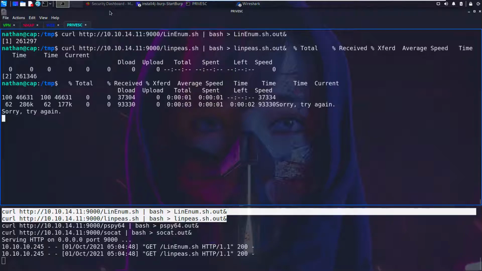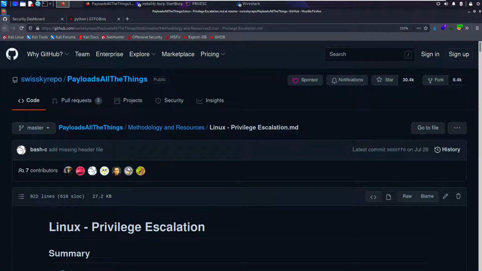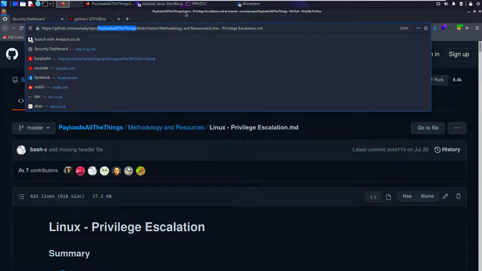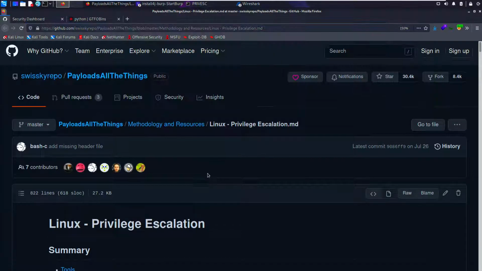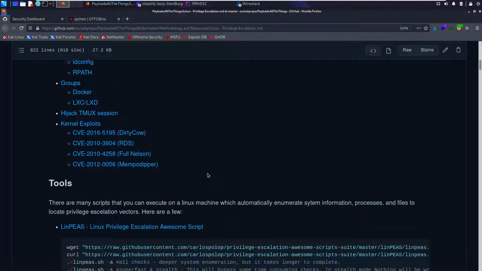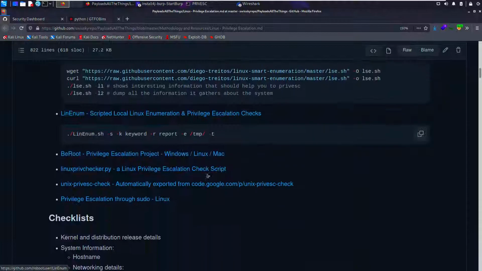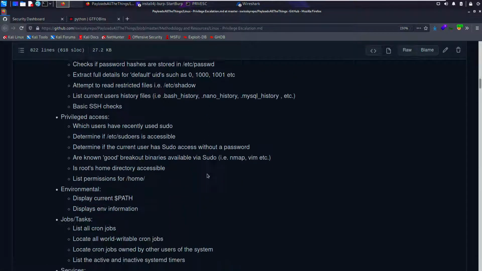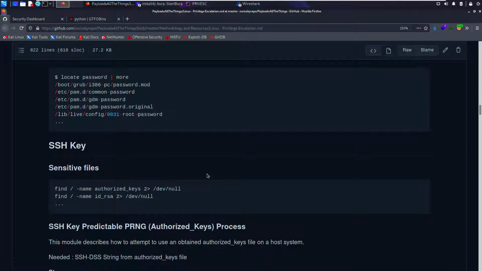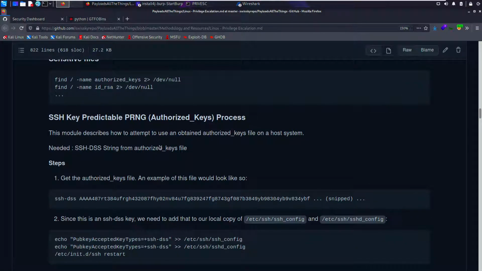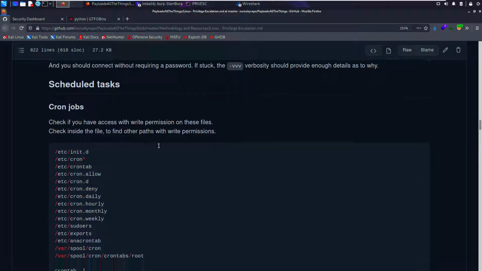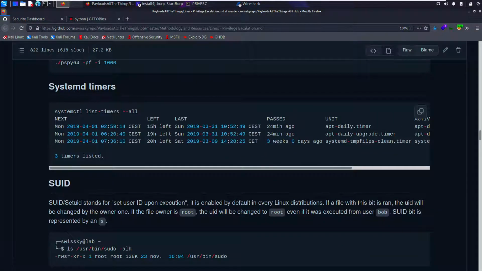While that's doing that, I'm going to go ahead and check out PayloadsAllTheThings, bit of a word jumble there, and basically just follow their checklist. It's very in depth and there's a lot to it. And to be honest, I'm not going to show everything because there's quite a few bits before the actual Priv Esc solution gets there. But I'm going to scroll down and basically just do the obvious things that I would do even when I wasn't following the checklist. So, for example, looking for sensitive files, looking at cron jobs, looking at suid, that kind of thing.